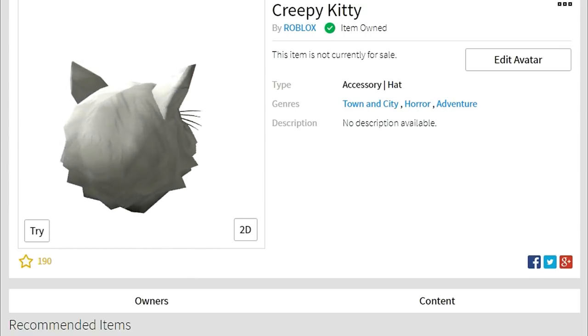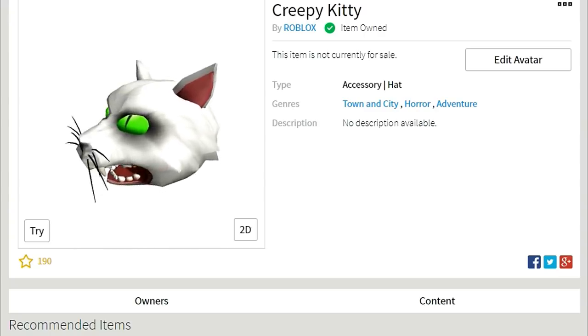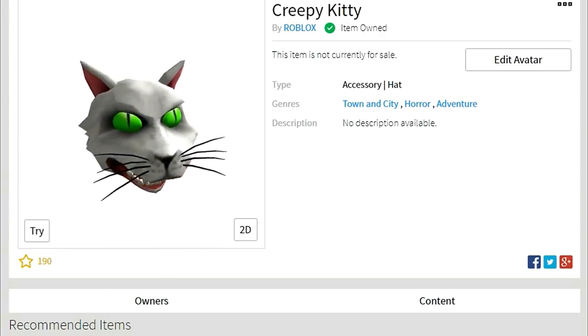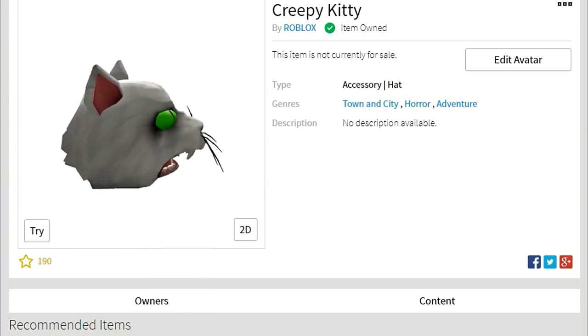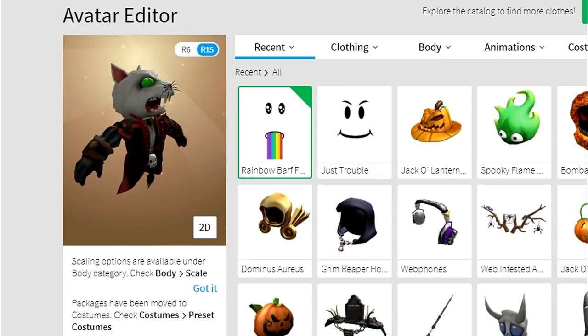I want to show you how to get this creepy kitty hat accessory that you can get in Roblox as a part of the 2018 Halloween event. Now, this one's not as easy as a lot of the other ones. You don't just walk through a door. This one's a little trickier. So we're going to show you exactly how to get this in this video.